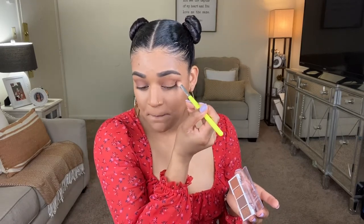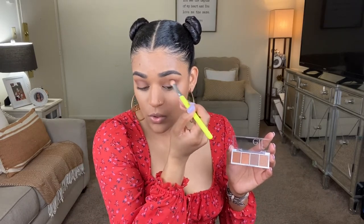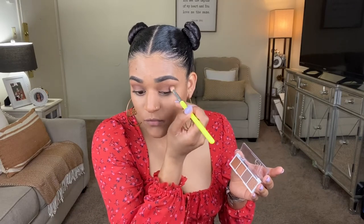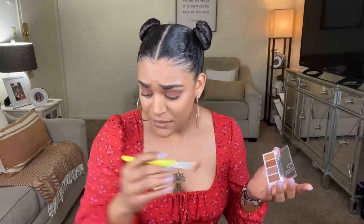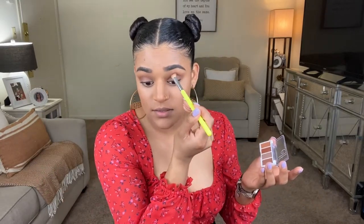Honestly, you guys, these I think were $5 each. I would definitely recommend you go to your local drugstore and get these. Get them all. Literally get them all because they are so freaking good. These colors are gliding. They're so easy to blend and they're so affordable. If you don't want to be splurging on really expensive eyeshadow palettes, these have your everyday colors. You have your pinks, your browns, your grays, your darks, your lights, your nudes. Come on, this is the best.